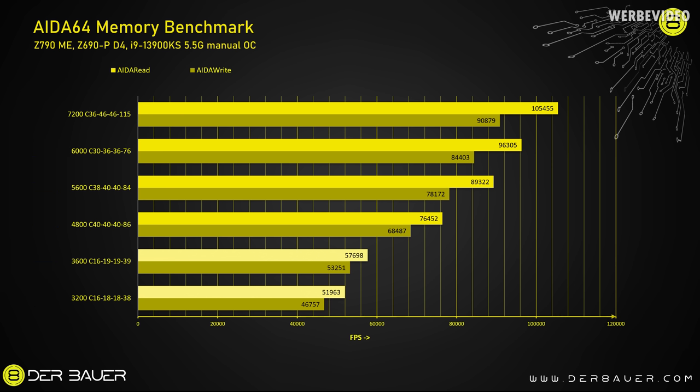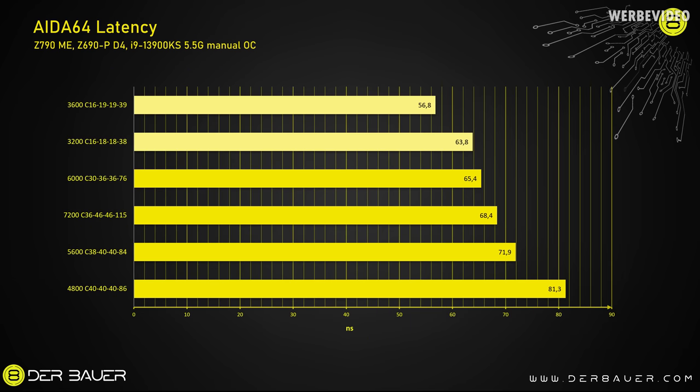In the read-write performance charts we can see the biggest differences. A 7200 DDR5 kit is about twice as fast as a 3200 DDR4 kit, which at least on paper is quite impressive. I often read people complaining about the latency of DDR5 and that it's still behind DDR4, but that is absolutely expected and normal. The latency of DDR4 is always lower than DDR5, and similarly DDR3 is always quicker than DDR4 when it comes to latency — looking at around 40 to 50 nanoseconds — so you should not pay too much attention to this.